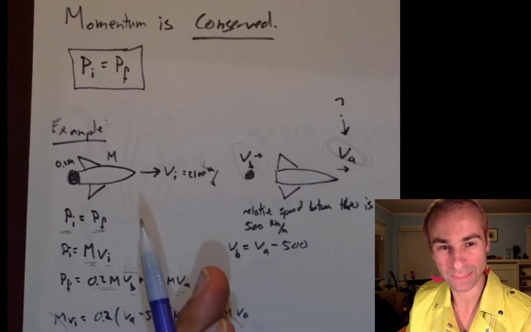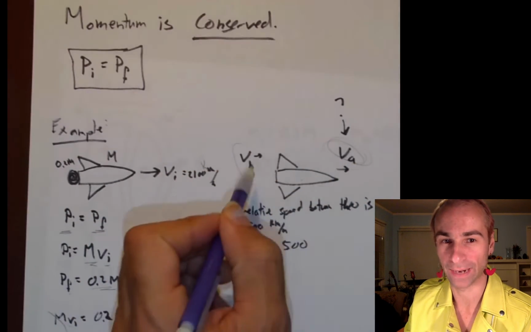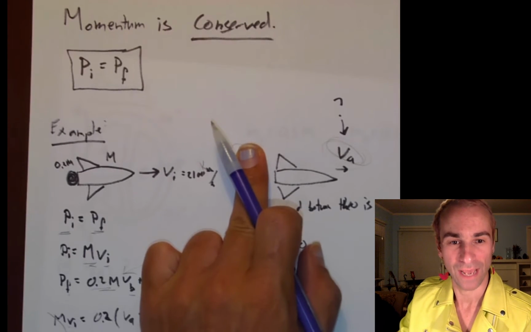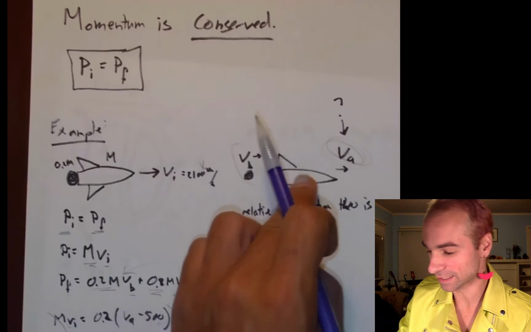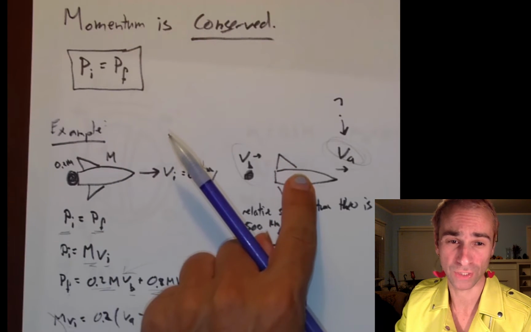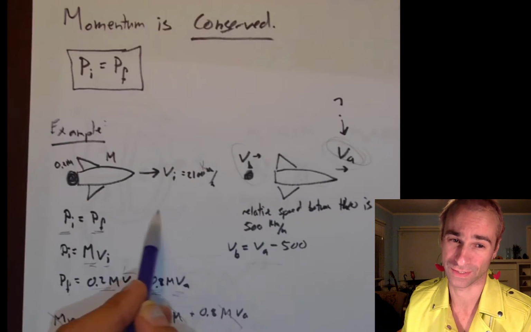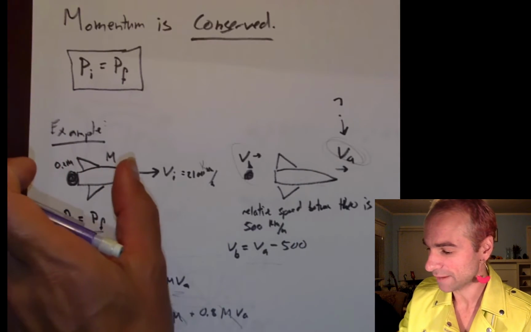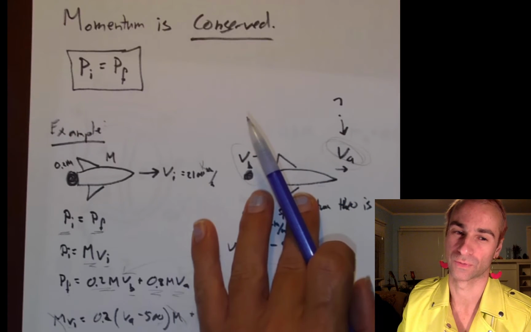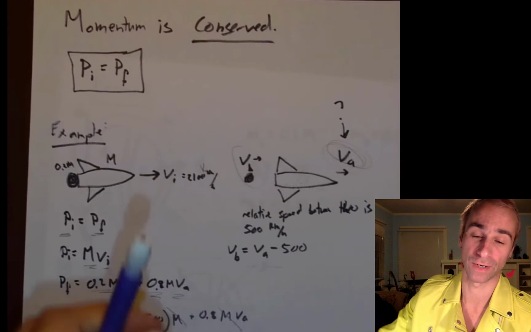And the way we were able to do this is because we knew that the initial momentum had to equal the final momentum of the system. Now, if we had just ignored this for some reason, like it jettisons it off, and then we accidentally forget about it and just talk about the rocket ship, we would get the wrong answer. Because it's really important for us to remember all of the parts. If we start with an initial momentum of a system, we have to talk about what all of the parts do in the final scenario. This is very important. Okay, let's do another example problem.